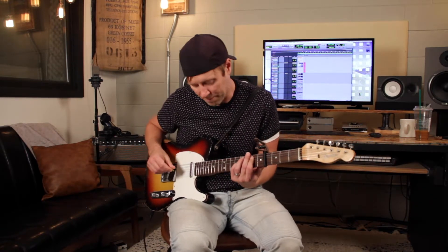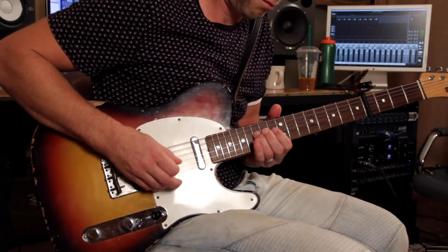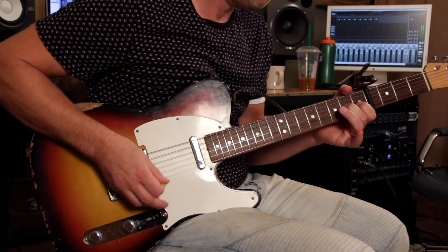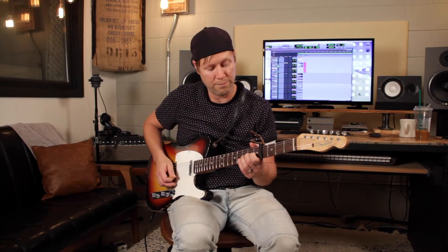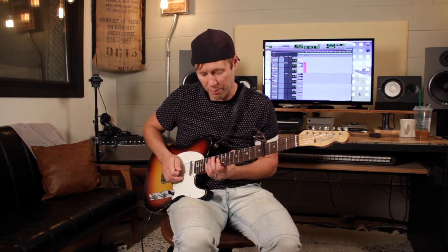The first thing I do when I'm playing in a shape is I find all the different CAGED shapes — there are five different shapes. Some would say this is not the first; I'm old school, this is the first to me. So what I do is I find all these different shapes, and now I have all these different little chord shapes to choose from. So many of our songs have these partial chords. We'll post a PDF of the CAGED theory stuff so you can look at that in more depth. Basically, that gives you a framework for all of these little lead lines — they fall into those shapes.